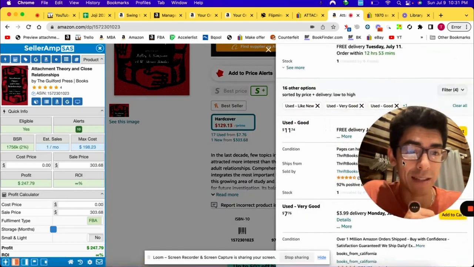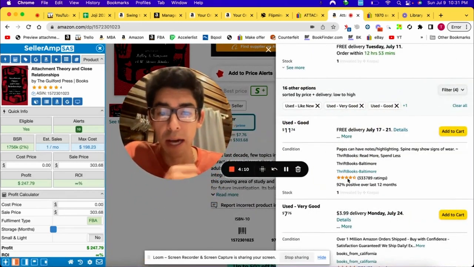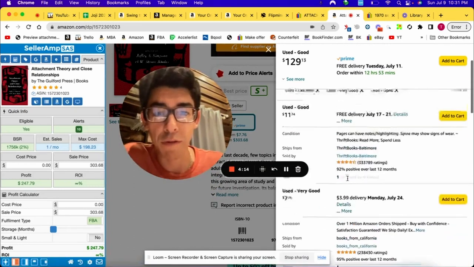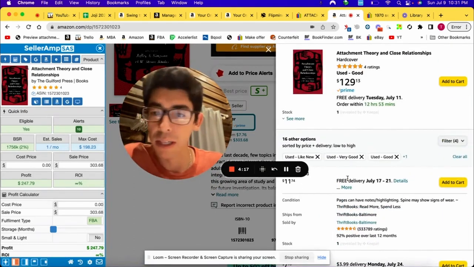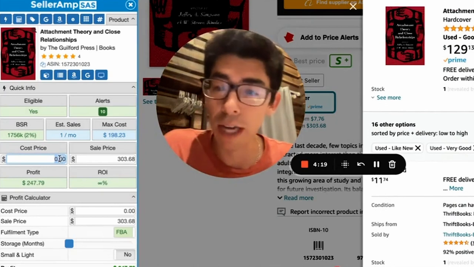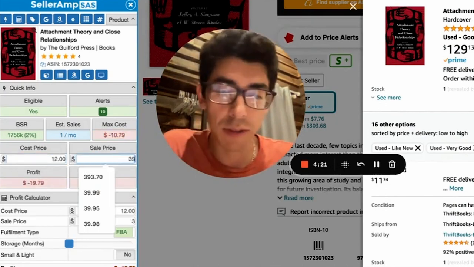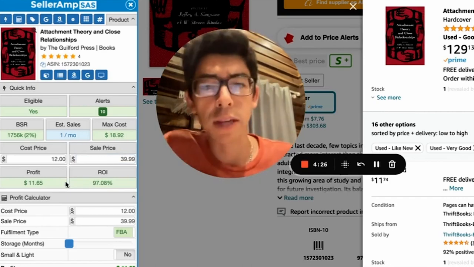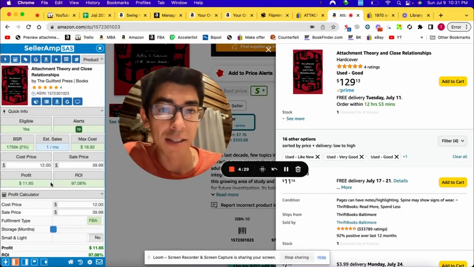Because it's $25 on eBay, but over on Amazon, it's only $7.76. And this is a book that I totally would consider buying maybe one or two copies, or maybe three copies. You can see it's actually 1, 2, 3, 4 copies at right around that $12 mark. If we put this into Seller App and say, okay, if we could buy it for $12, potentially flip it for $39.99 as a prime seller, that's a nice $11 profit. So again, one way that you're using Flipmine wrong is that you're thinking you're only going to be buying the books on eBay, but a lot of the time you're finding the books on Amazon.